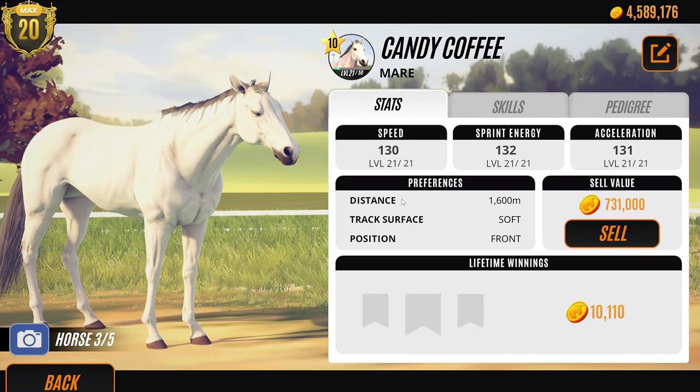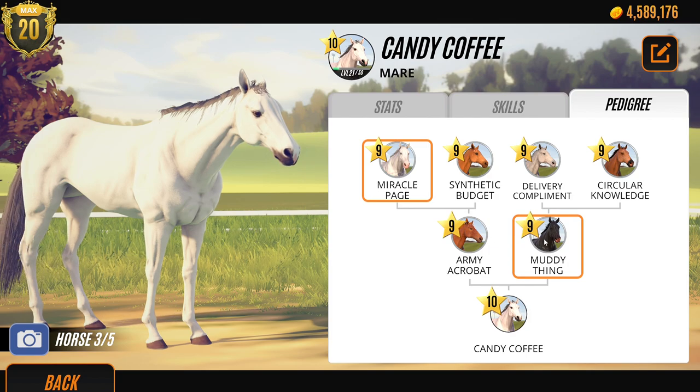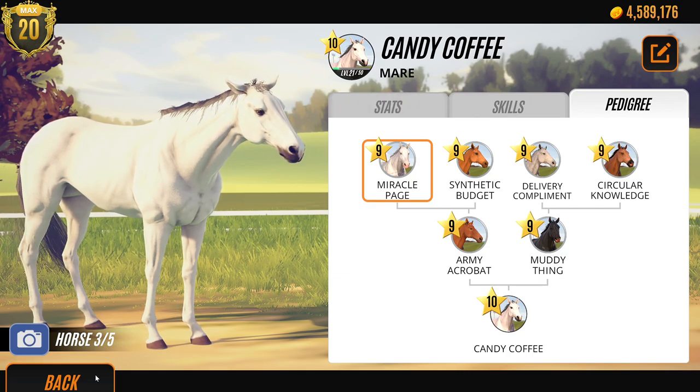So Candy Coffee is from, I think, that black one that I absolutely loved. I really love the black horses on here, they're beautiful. But I'm all about the spots. I want spotty horses. I love the Appaloosa or the patchy paint horses. I love those. Piebald, skewbald, whatever you want to call them. So, okay, let's breed her.